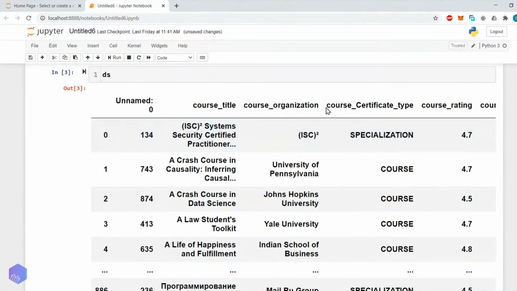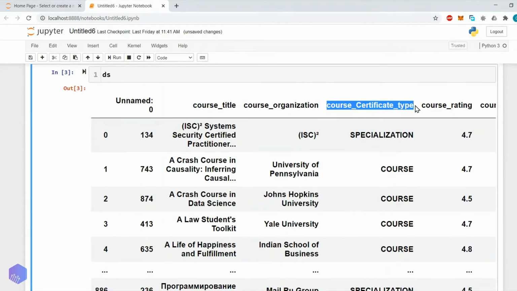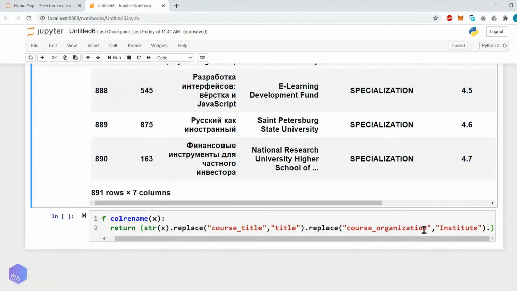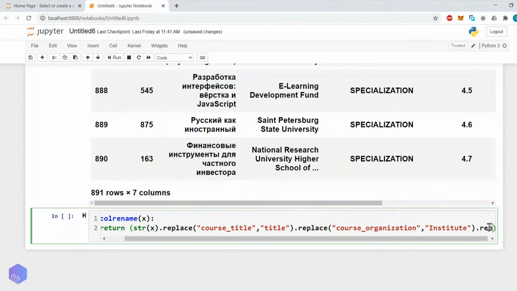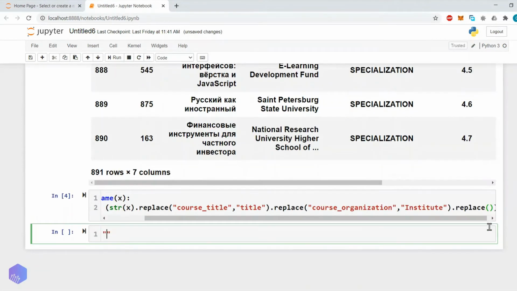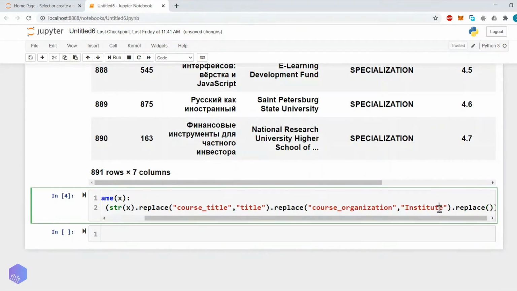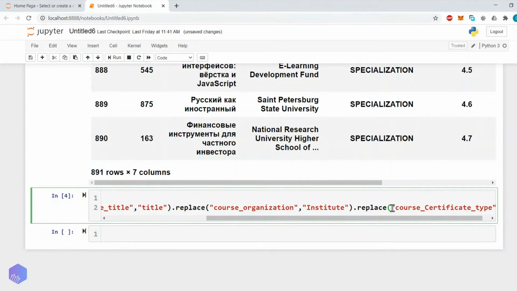We want to replace course certificate type with, let's say, certificate.